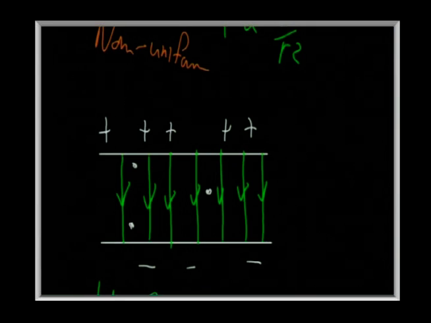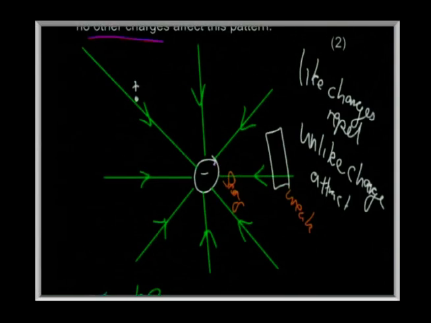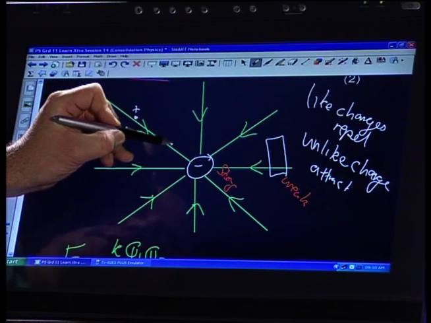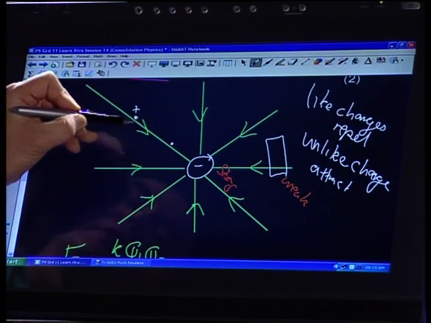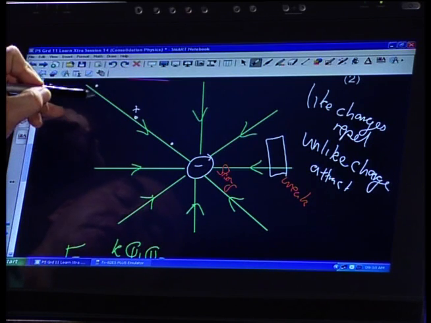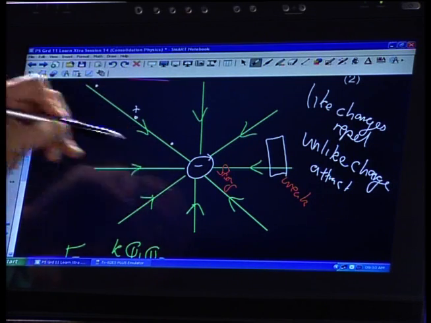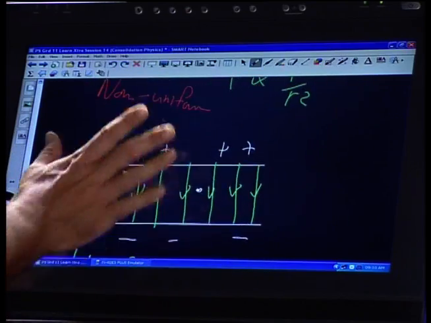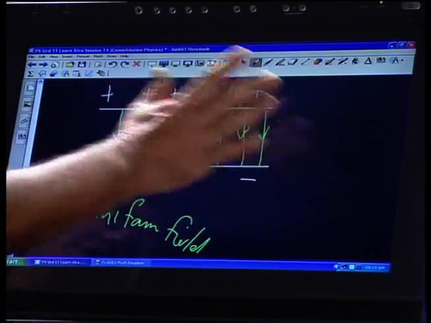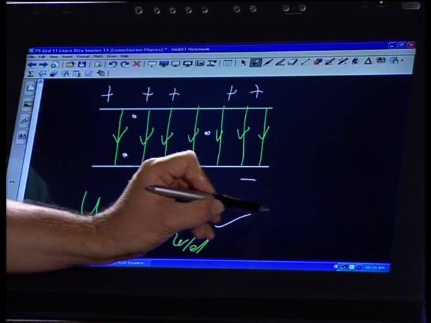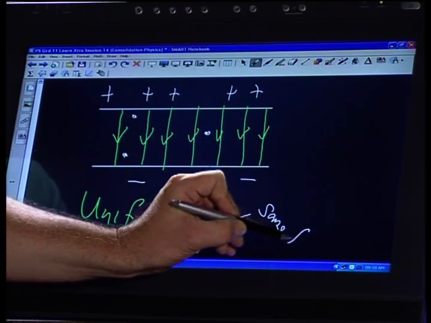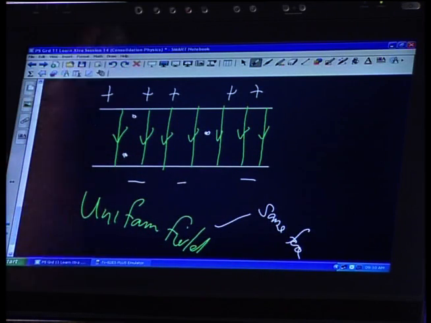Very, very important. Over here, non-uniform field, this test charge, if it was moved over there, it's going to experience a bigger force. Over here, a very small force. Over here, a medium-sized force, and so on. In this field, uniform field, it's going to experience the same force. Okay. Hope we've revised fields very quickly. Let's move on and see what the next part of this question asks us.